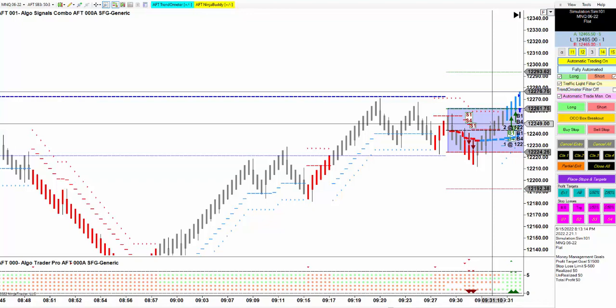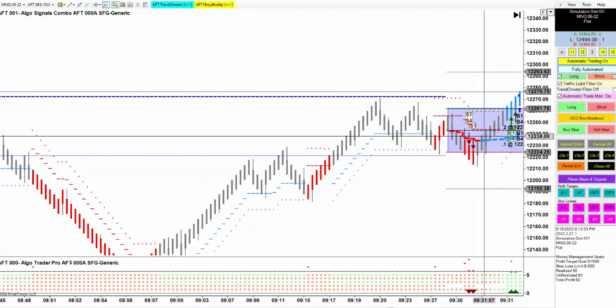By the way, this is all free. You can download it and use it as long as you want for free in sim mode. And then when you feel you're competent, you've gone over the numbers, and you've got something that works for you, then you can purchase a license or lease.